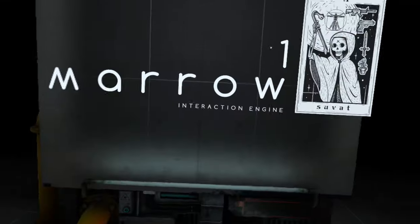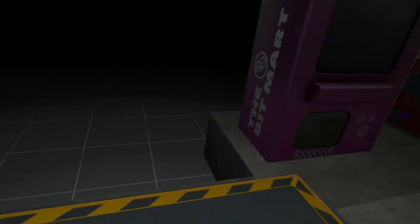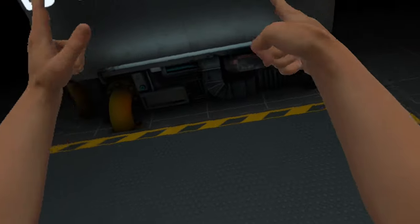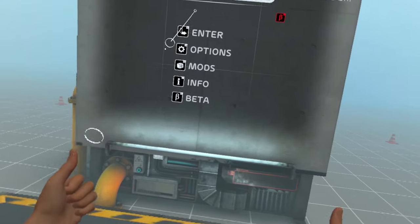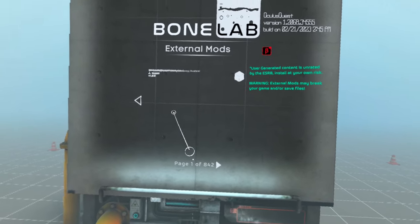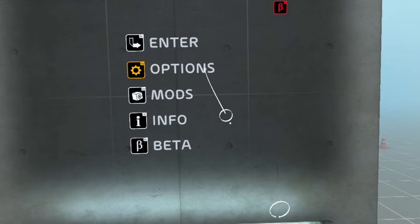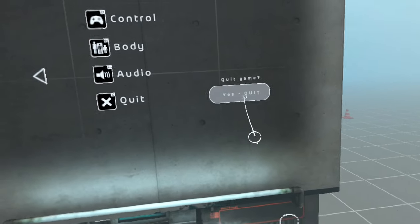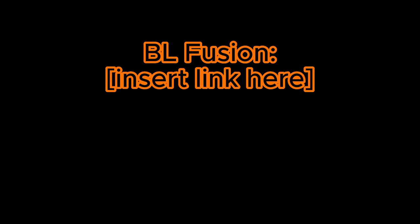After you hear the music, or whenever you start Bonelab, the Oculus UI may be bugged, like the Oculus Home Menu UI. That may be bugged. Don't worry, it's only for this time. Go into Settings, go down until you find Close or something of the sort, and close the game. That's enough for your headset for this little bit now. Now go into the description and click the link underneath BL Fusion.